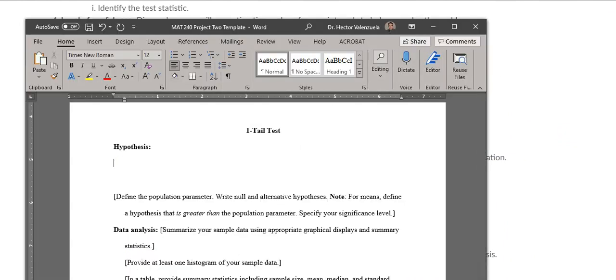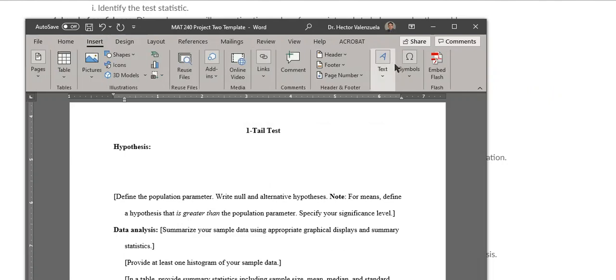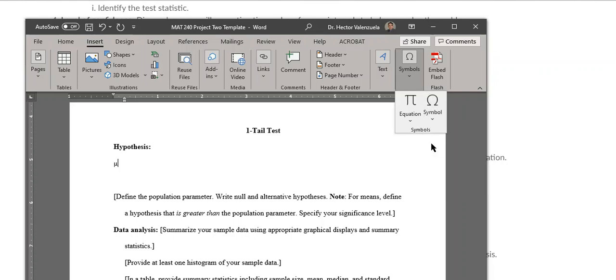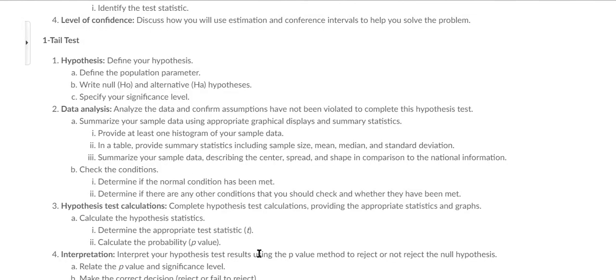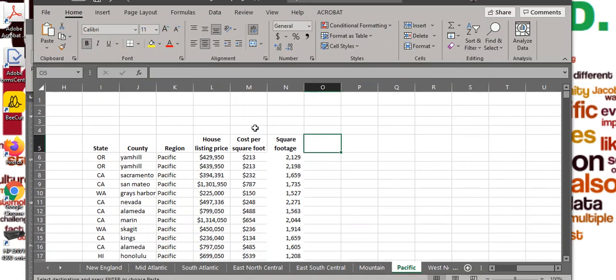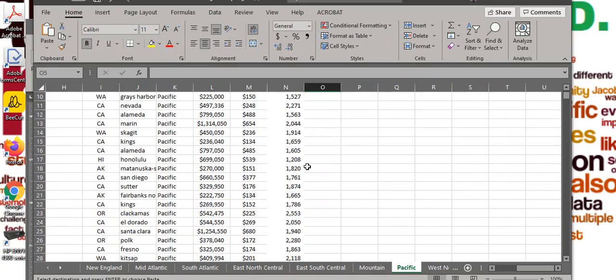I'm going to insert the mean symbol, mean value, average. Let's go back to my file here. Here's the cost per square foot.